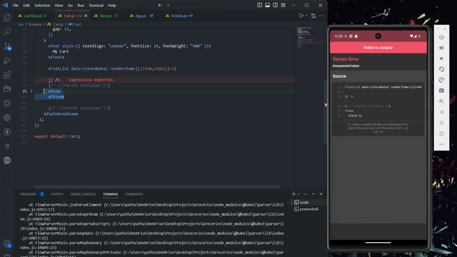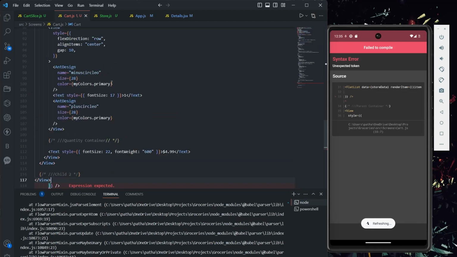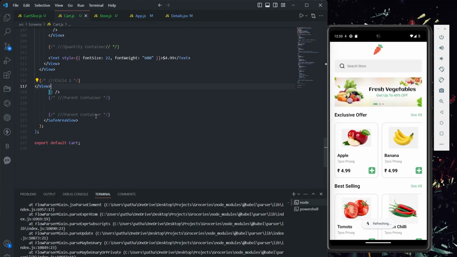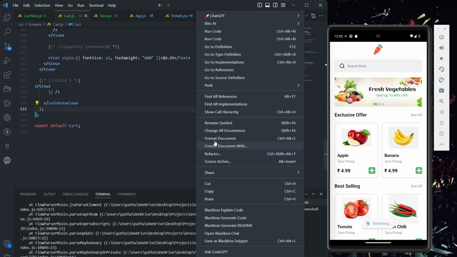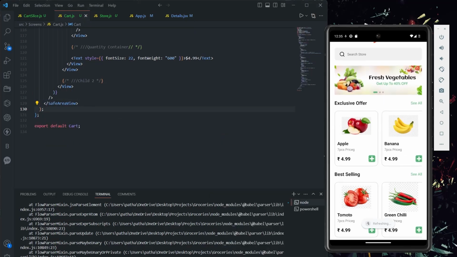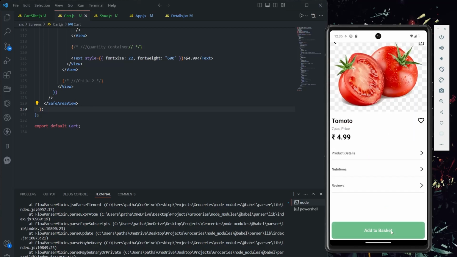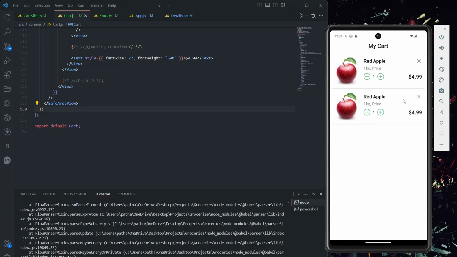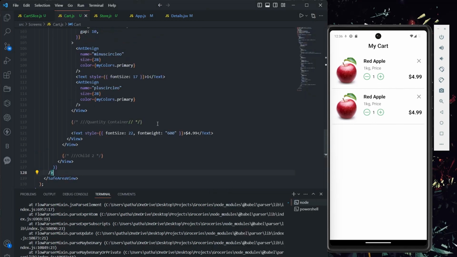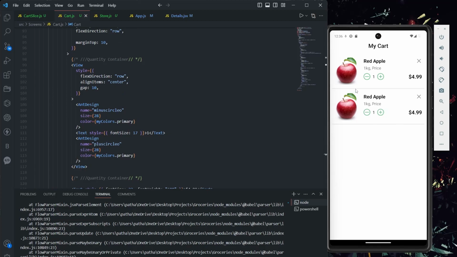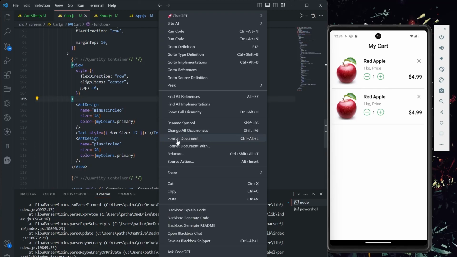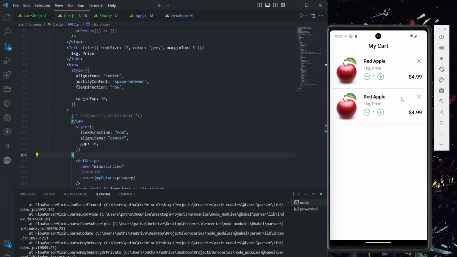And we need to render the data, right? For this render I'm going to simply cut this whole parent container data, and simply paste it here. That's it. And if I remove these two comment lines, and let me check with cart here. See, right now it's showing two products because we are simply showing the same data, right? Exactly from static data. That's why it's showing two products.